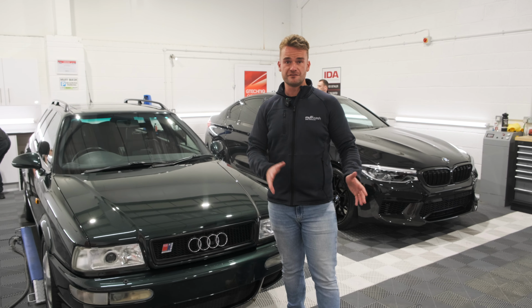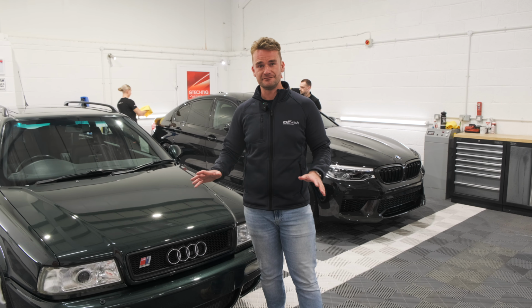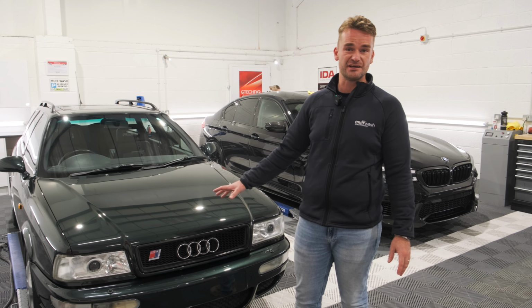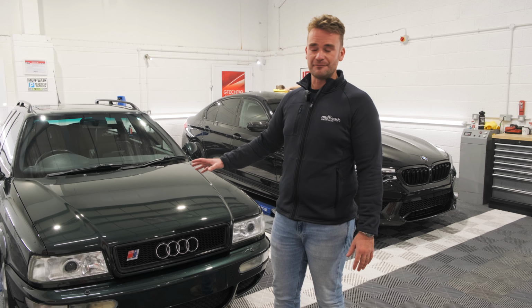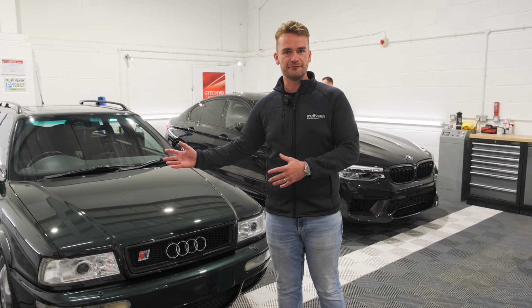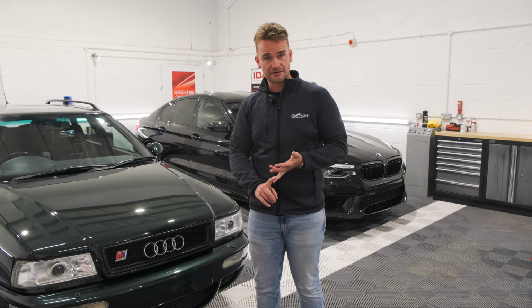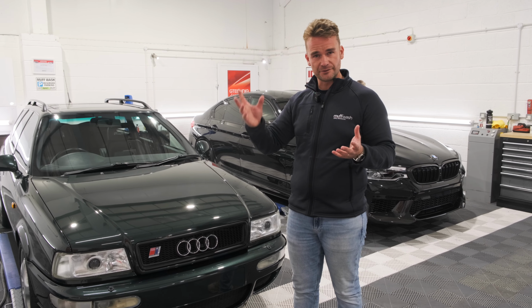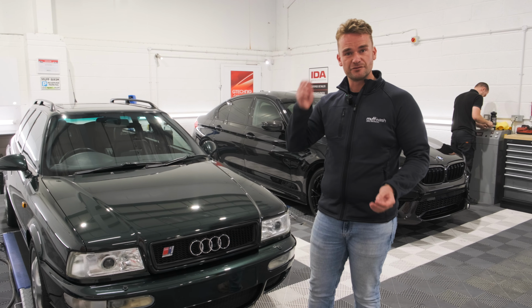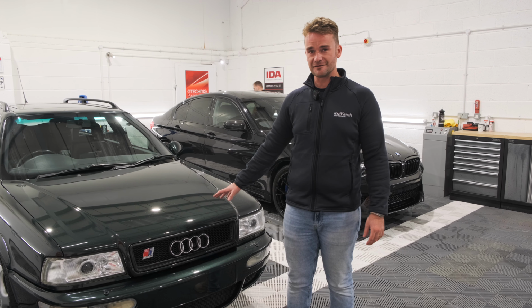So to talk you through what we've done to the car, obviously we're a detailing company, so we've had it for just over a week, and it's had everything thrown at it that we can. It's mostly an original car, the paintwork isn't perfect, there's stone chips, there were some deeper marks in there, but sometimes with these cars, you don't really want to go down the route of respraying them when they don't need it. So we've worked on the bodywork, the underneath of the car, the wheels have been off it, so we've been in all the wheel arches and things like that. Some of the grills down at the bottom, we've resprayed those, because where stones have been hitting them, the paint started to flake, and it certainly doesn't look 30 years old now to walk around it.